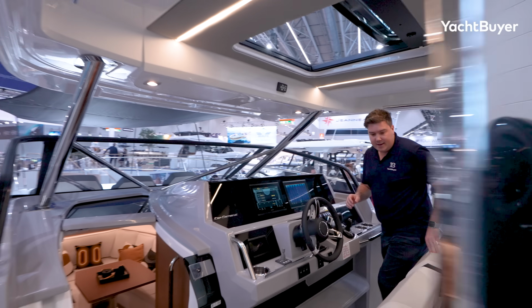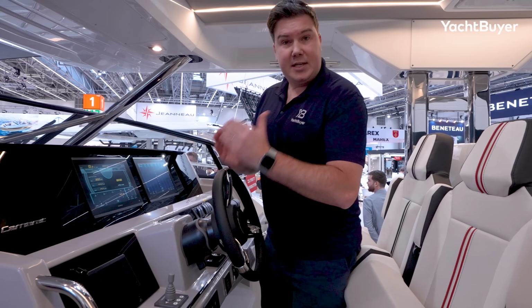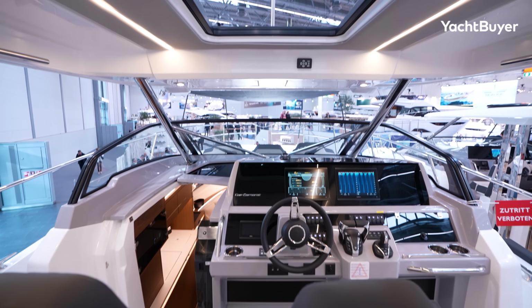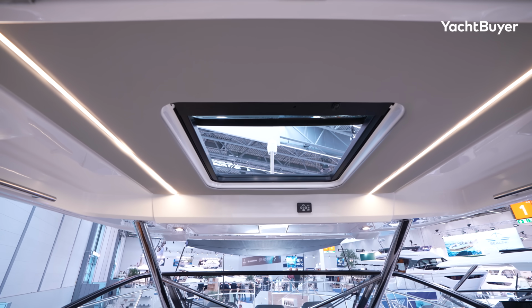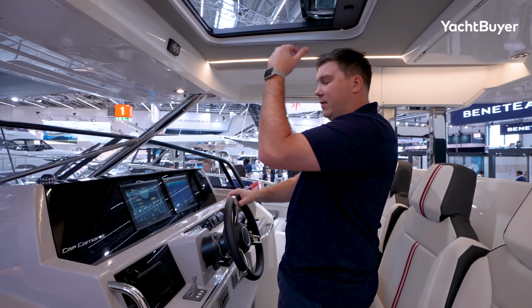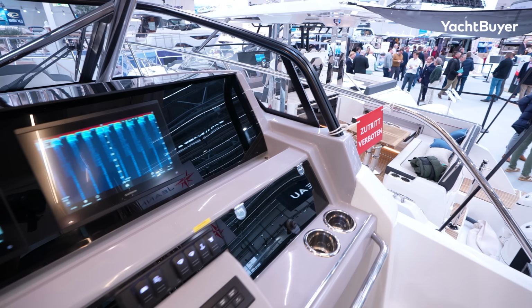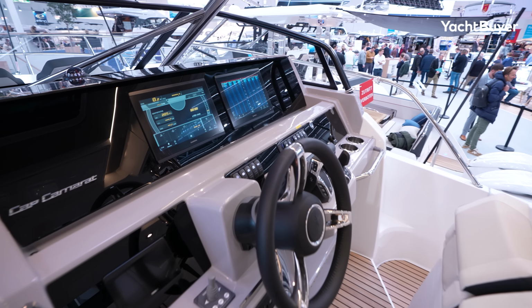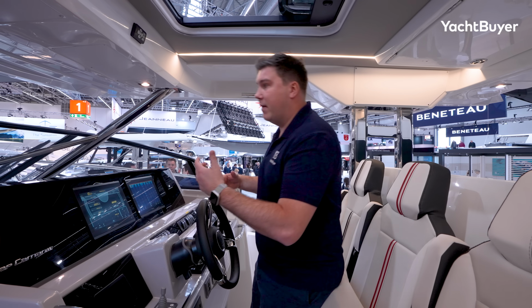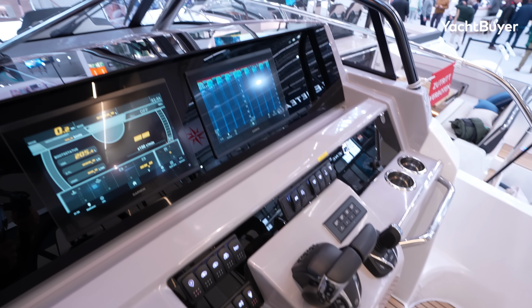the helm station. And this is a great position. Triple helm seats, all bolster, central driving position. So you've got a great view forward. You're well protected by the windscreen, and I mentioned the hardtop, but it's nice that it's got a sunroof as well, so you've got a bit of air coming through. And as standard with the Yamaha package, you get joystick control, so you can just twist the joystick and maneuver the boat around. If you're relatively new to boating, potentially a good option, because it's a very easy boat to moor, because you can see all corners very easily from up here.